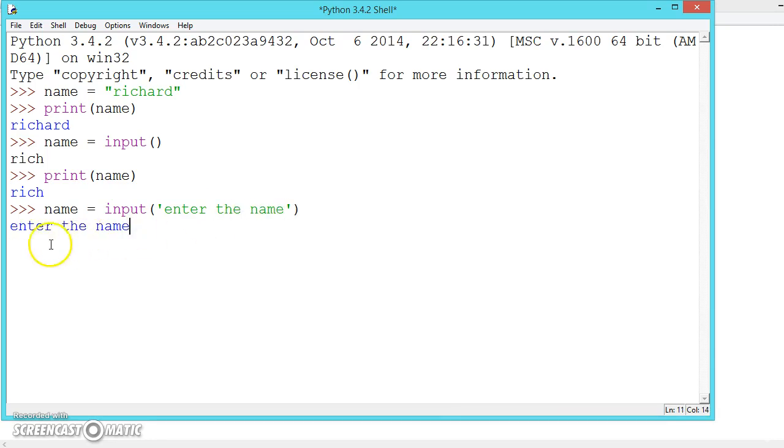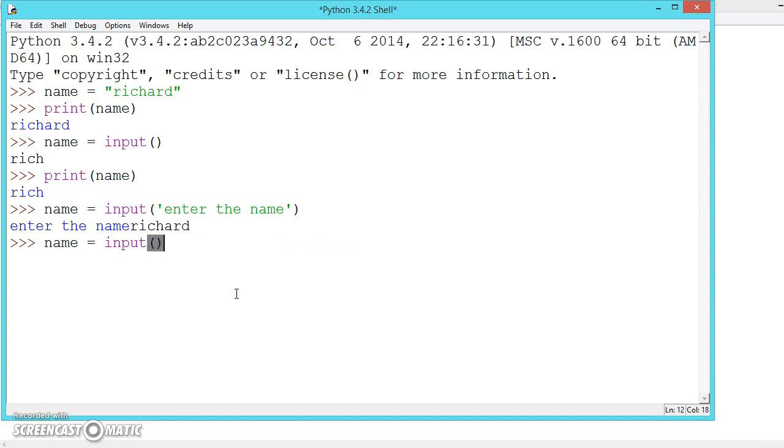Now the user will see enter the name. Now he will enter any name, Richard. But here it is not giving any space. For that we have the escape sequence.